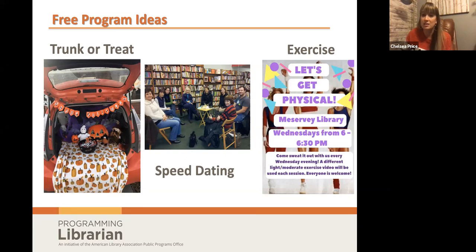You could do it with a lot of things, and it's free unless you decide to bring or provide food. Another one I've talked about in previous presentations that's free is a Wrap and Yap party. This came about because I was bored wrapping gifts in front of my TV at home. So we all got together and wrapped presents together. Everybody brought wrapping paper and ribbon and tags to share. Then we all brought our gifts and wrapped them together at the library and listened to music and talked. And it was fun. And again, that could cost money if you chose to provide food, but it doesn't have to.